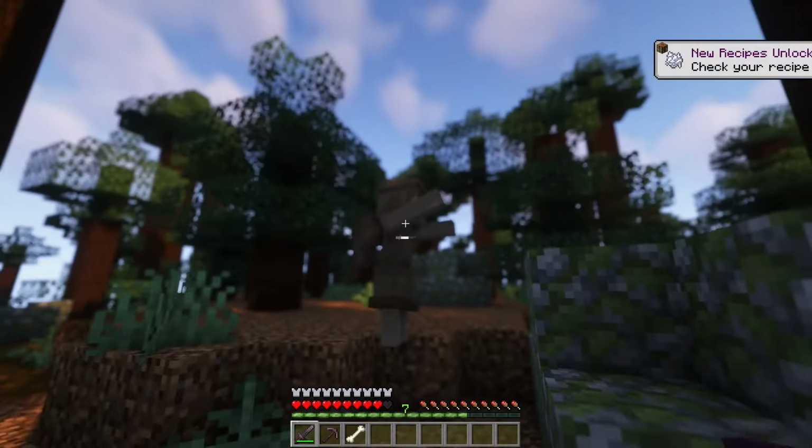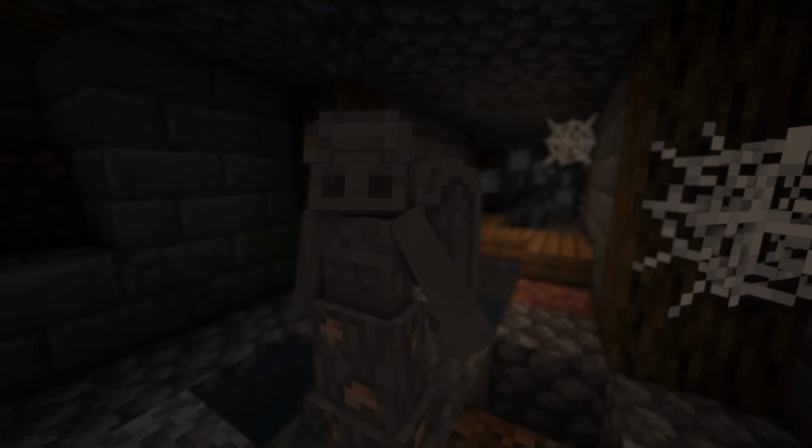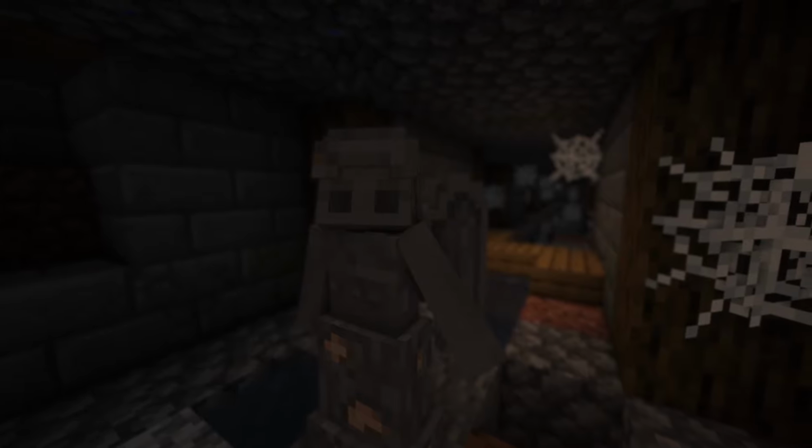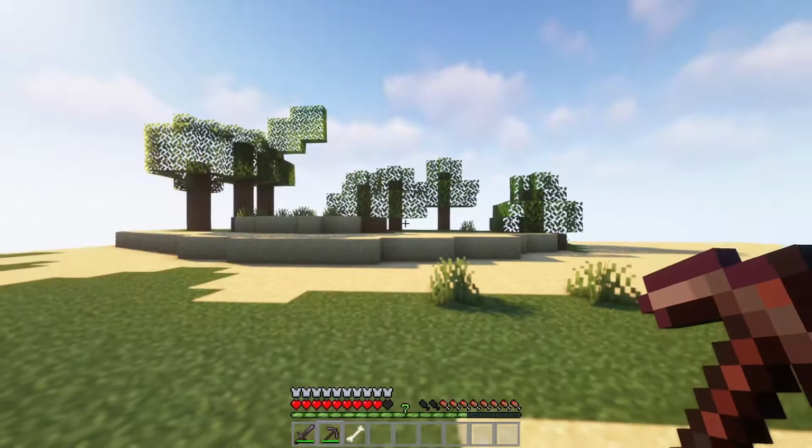You can kill the angel with your hands, but you will take damage. You can only kill it properly with a pickaxe, and the angel will drop stones. Also, when the angel attacks you, it can randomly teleport you to a random point, or it can give you the effect of withering.